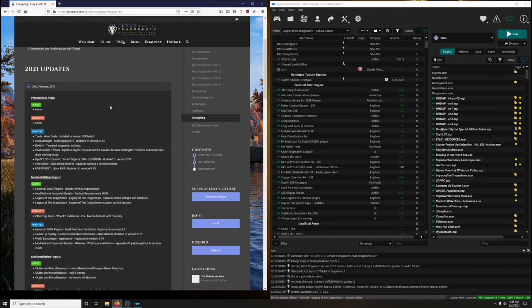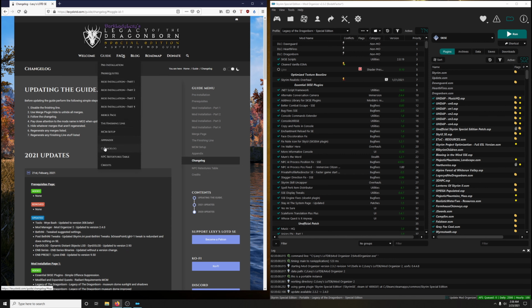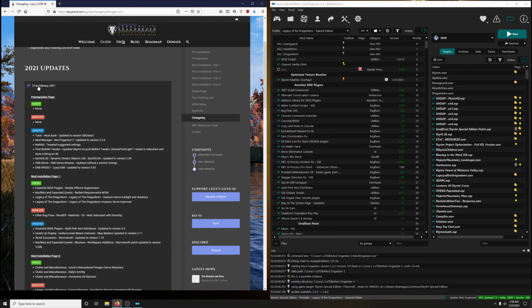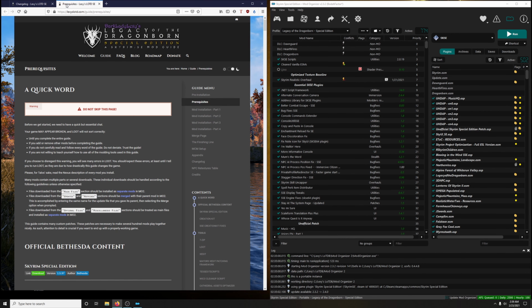First thing you want to do is come to her changelog. So when you're on her main page, go on guide here, go down to changelog, and it'll bring you here. And then you're going to expand the latest update here, the 21st of February. And basically, we're just going to go down the list. So it's going to be the prerequisites pages first. So what I'm doing here is going back to guide here, hovering over prerequisites, and I'm pressing the middle mouse button to open a new tab. So I could refer back and forth to what I need to do.